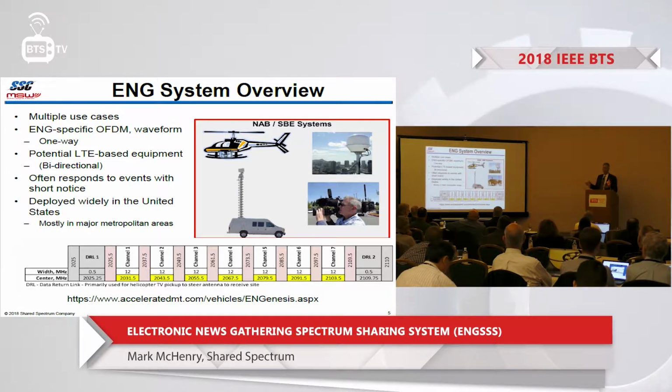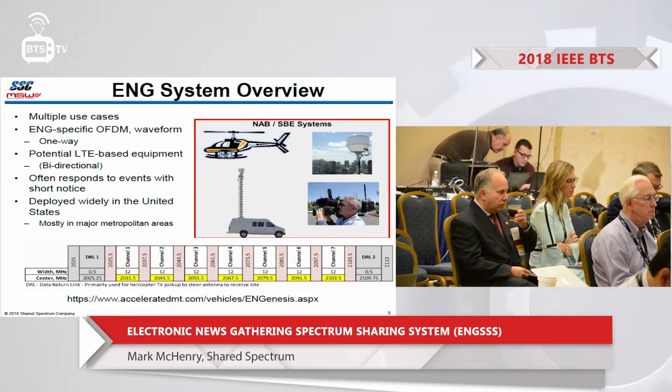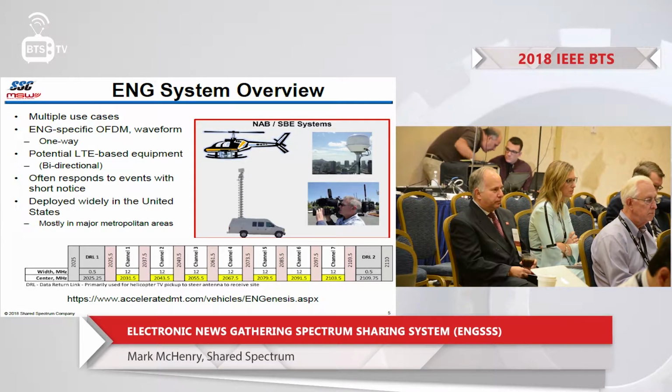I mean, there's a whole variety of users. And for us, the big issue is, are the antennas elevated or on the ground? Or do they have narrow beam antennas? And are they one way or not one way? So we went through all these, and it turns out the worst case to share with DoD is when you have a narrow pencil beam and you're not transmitting any signal. You get this hidden node problem. And it's very hard for DoD to know whether they are in your receive beam or not.